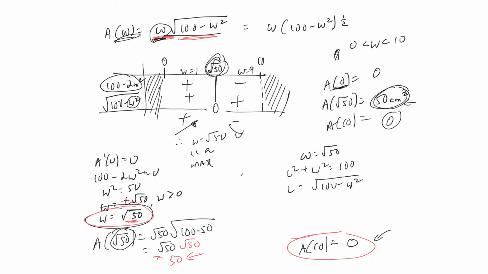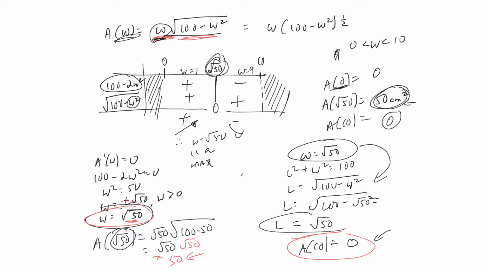So all we have to do is find the length. We already know that the optimal dimension for the width is root 50. We just sub this in and solve for the length. We end up getting root 50 squared, and I'm not going to do all the details, we end up getting root 50. In other words, the length and the width are the same, and what kind of shape is that? Oh, it's a square. So the optimal shape for the rectangle, well, a square is a type of rectangle, it's just that all four sides are the same.